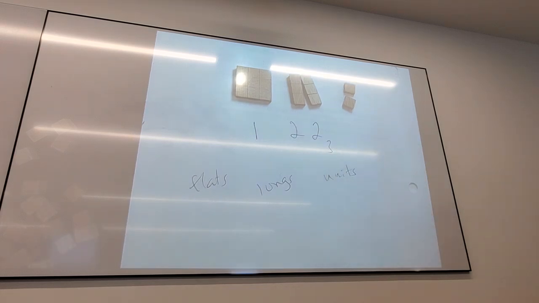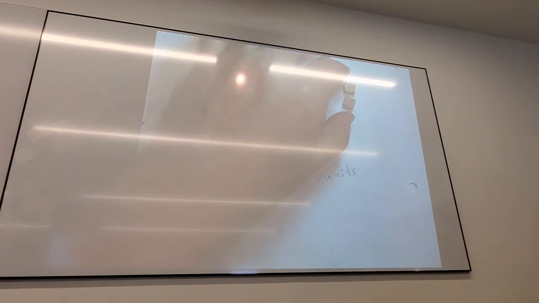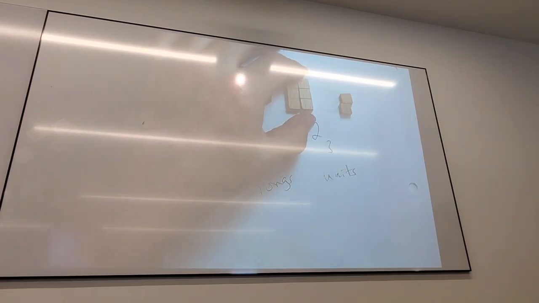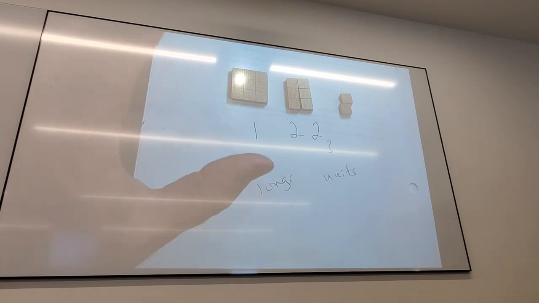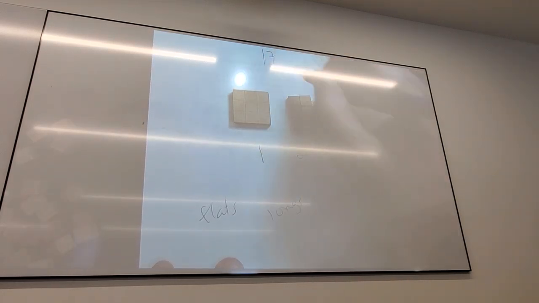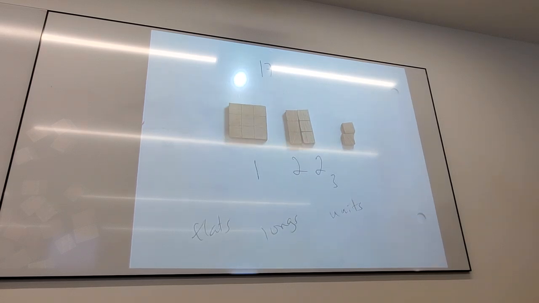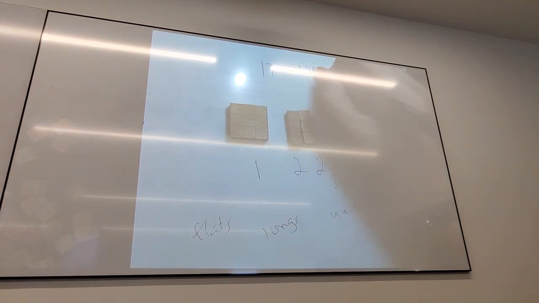Okay. So how do I know this is base 3? Because how many units do I need before I go to the next place? 3. And how many of these do I need before I go to the next place? 3. Is everybody with me? So what do we know so far? We know 17. Whenever I write a number without a base, we know it's base 10, because that's how we always write a number. So we want to put a little base 10. That is equal to 122 base 3.